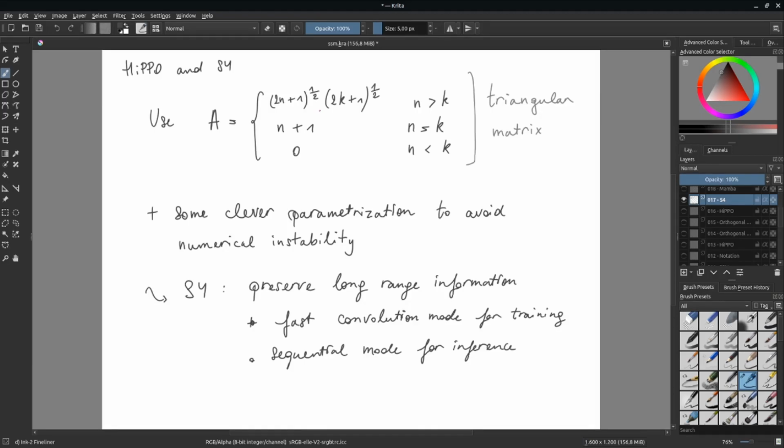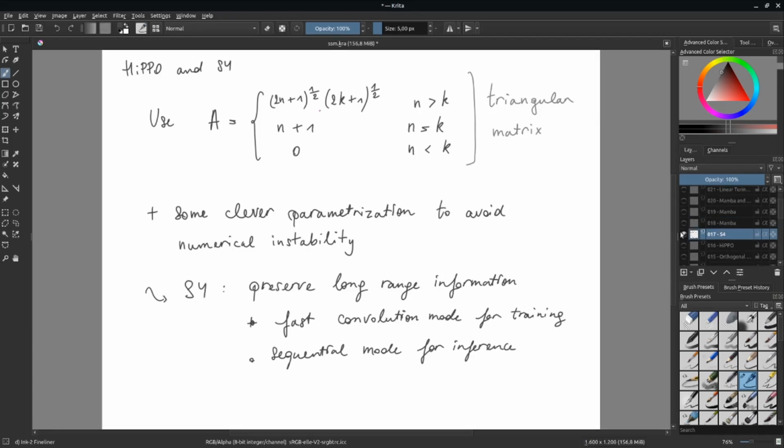And so they show that using this clever trick of building the state matrix so that you can preserve the state as much as possible as you go through time, you can actually preserve long-range information, which their argument is that it's more expensive to do with transformers. Because it's an SSM, you can use the convolution mode for training, which is the same thing that goes on for RWKV. And then, of course, you can use sequential mode, classical RNN mode for inference, and that's faster.